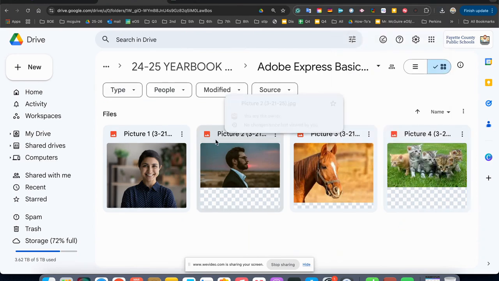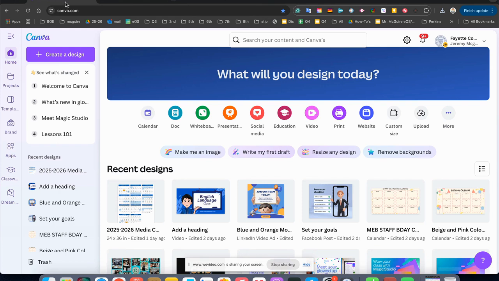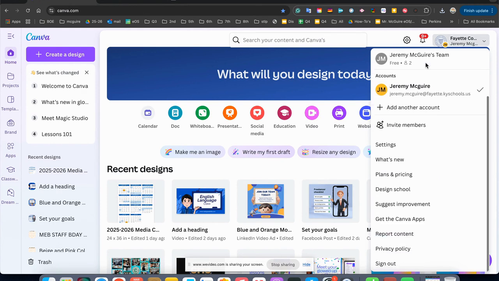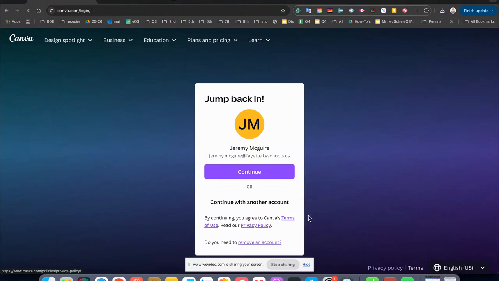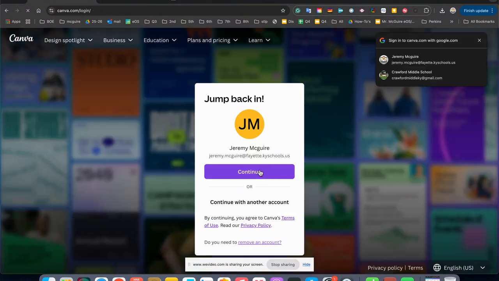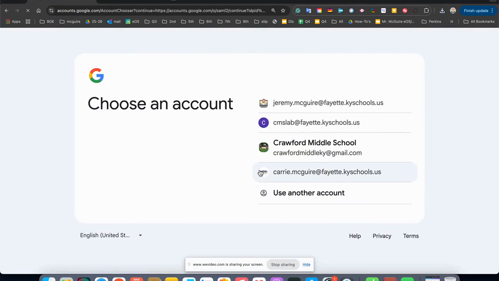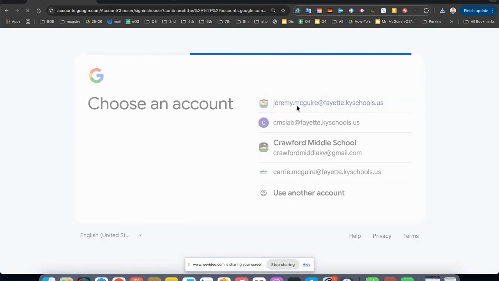So we're going to use Canva today. Basically, what you're going to do, and I'm going to go ahead and log out here, but you can log in using your Canva, using your email address and all that great stuff. So just like we talked about, go ahead and log into canva.com and use your email address. It's going to take a second to do it, and we should be good to go.